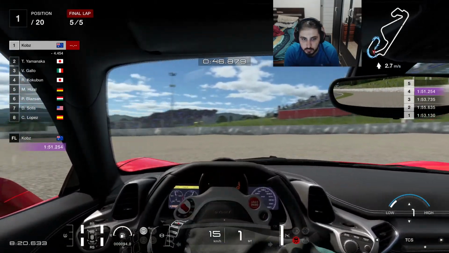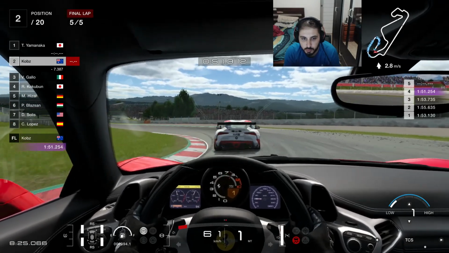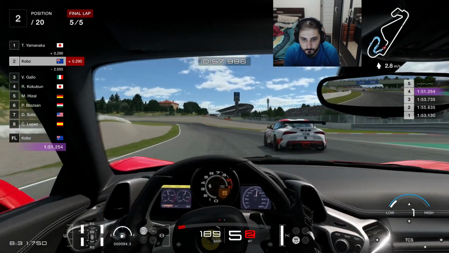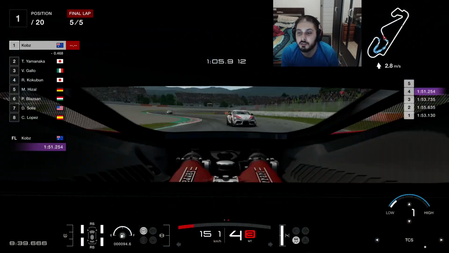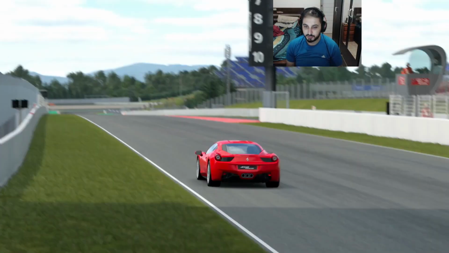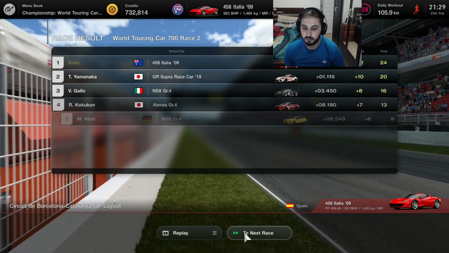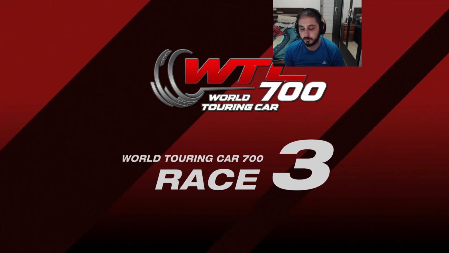Oh no. Shit. No way. Low-key was so tired that I crashed. Okay, we're good. Alright, I think we should finish the championship before I take a break or whatever. Because, you know, three races, you kind of have to do them after each other. Unless I just sit here on the menu and leave it. But what if it turns off or something or goes into rest mode?